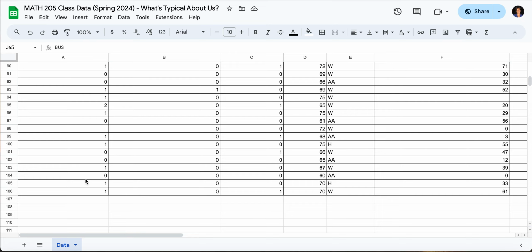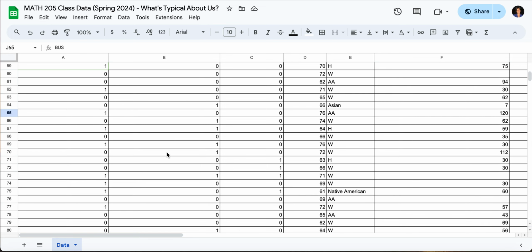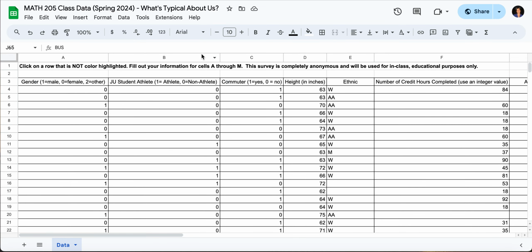But the size is going to change when we take a look at each column, because every single column is asking a different piece of information, and not everyone responded to every single question, meaning each column. So for example, height, I think question 4 is asking you to create a frequency distribution for height.